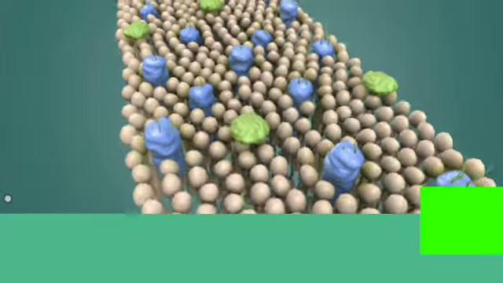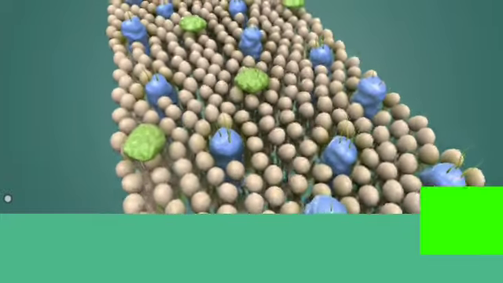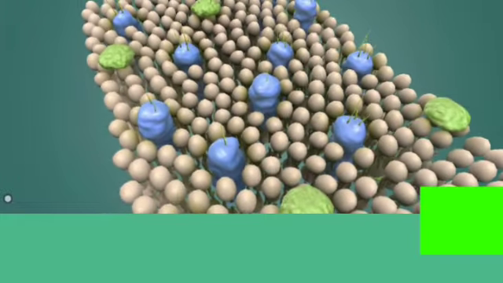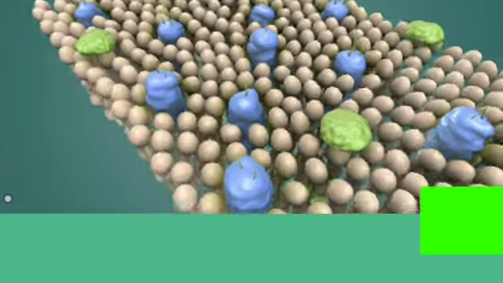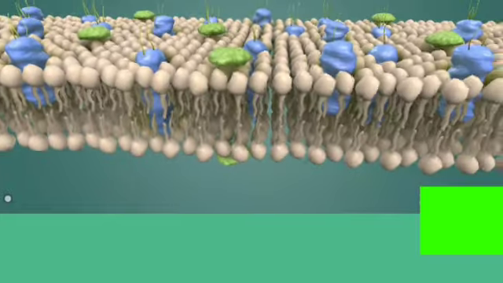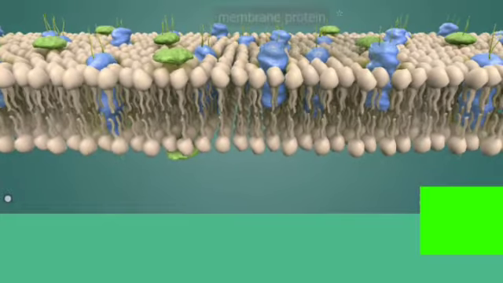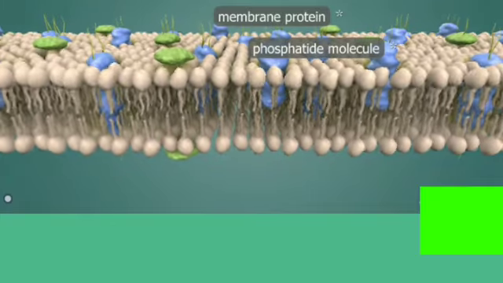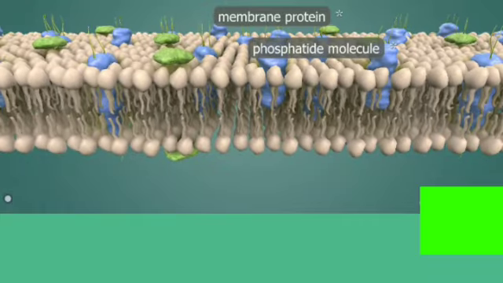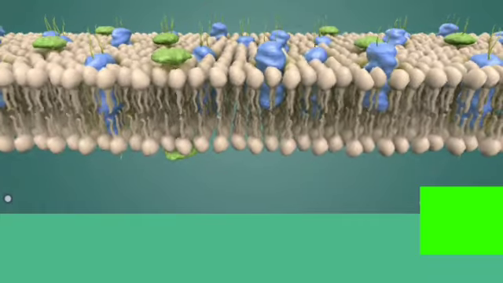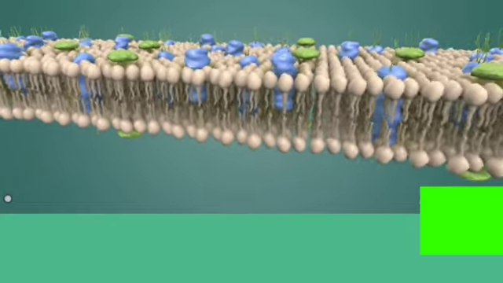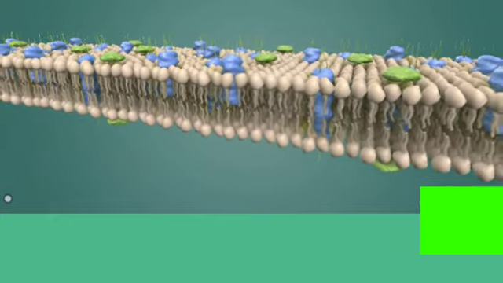The cell membrane is made up of phosphatide molecules. The head of a phosphatide molecule is polar, thus hydrophilic, while the tail is nonpolar, thus hydrophobic. The hydrophobic parts turn towards each other and push out the water, forming a double layer. Within a layer, the phosphatide molecules can freely move, but they rarely leave the layer. Therefore, the lipid membrane is a two-dimensional liquid. Membrane proteins in the cell membrane may have several functions. Some of them serve as channels, while others function as receptors which bind signal molecules.